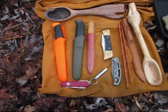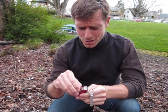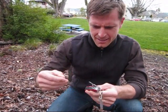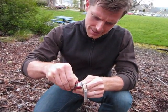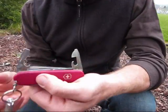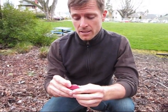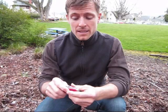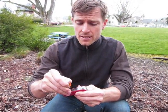And now we have the infamous Swiss Army knife. An Explorers Club favorite. Maybe my first knife. I think my first knife was a Swiss Army knife. Most of us have had Swiss Army knives as our first knife. One of the reasons is because it's got so many cool gadgets. You can get this little thing, and something else that does something neat. And these look kind of the same, but they do different things. And they're so cool. Wow. Now, it is pretty neat. There are some really great tools in the Swiss Army knife, and it can be really practical. It'd be a nice tool for survival, for camping, for just having fun and trying out different tools.